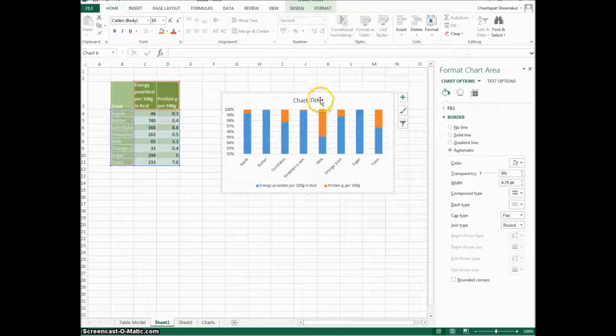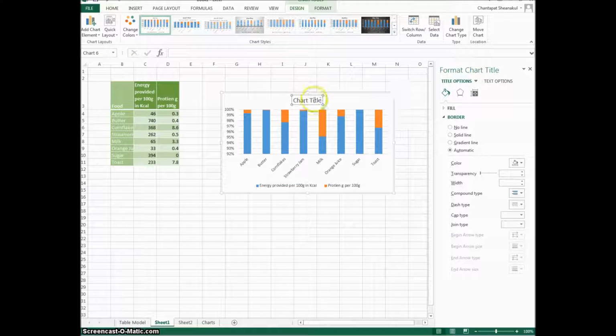But as we can see here, my chart does not have a title, so I shall be giving it a title. The reason it doesn't have a title is because I have had two values and it does not know which one to assign. And since these two values are both within the chart, they've been given legends instead. So we will call it properties of food.